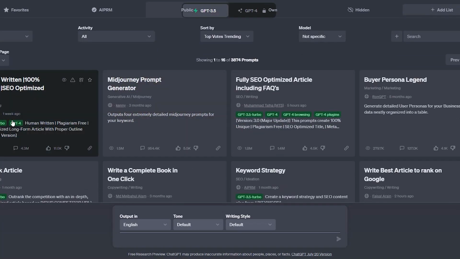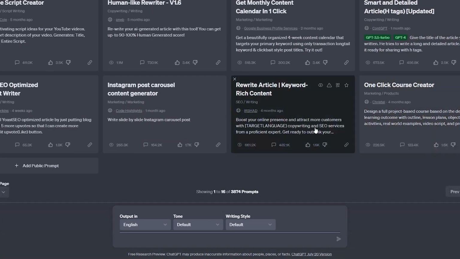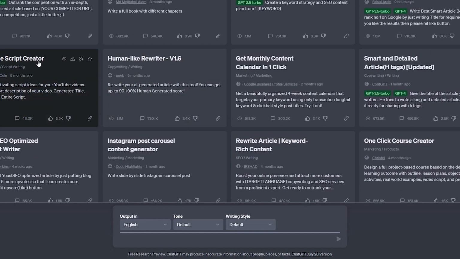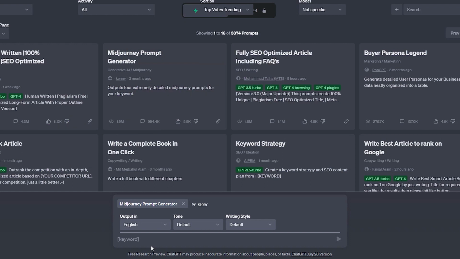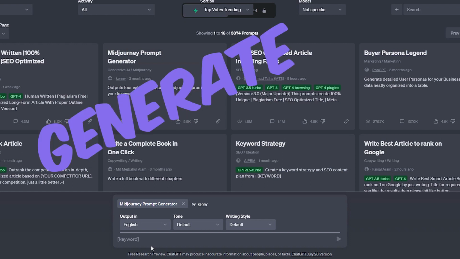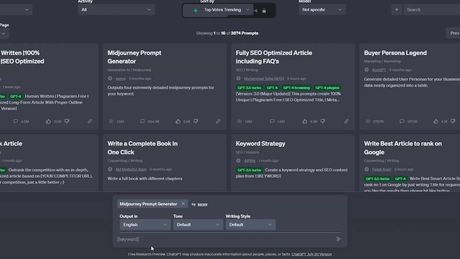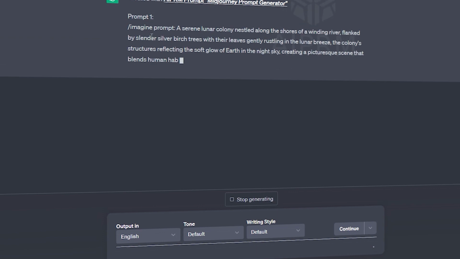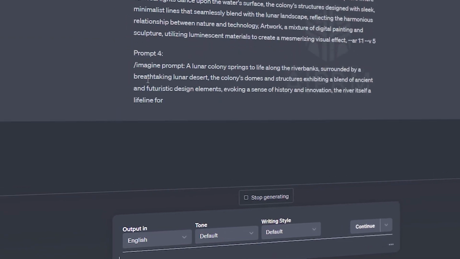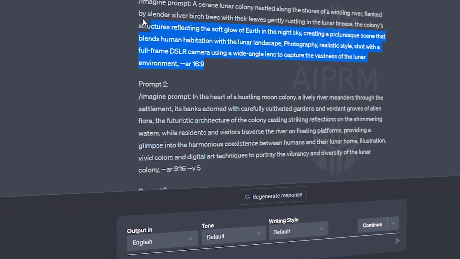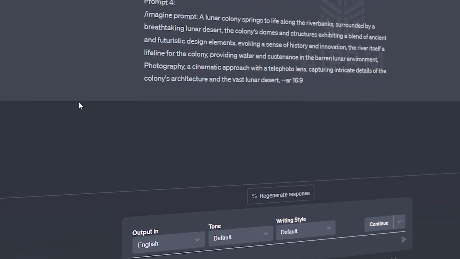So for example, I can open up ChatGPT and you can see there is a list of curated prompts that can be used for different purposes. I'm going to use this Midjourney prompt generator to generate a prompt which can then be used in Midjourney to generate a high quality image. So here we go. I'm going to select this prompt generator and I'm going to type some keywords related to the image I ultimately want to get. Let's see what it comes up with. As you can see, it has generated a bunch of prompts for me that are highly detailed, and I am sure if I use these prompts in Midjourney, I will get a really awesome image.